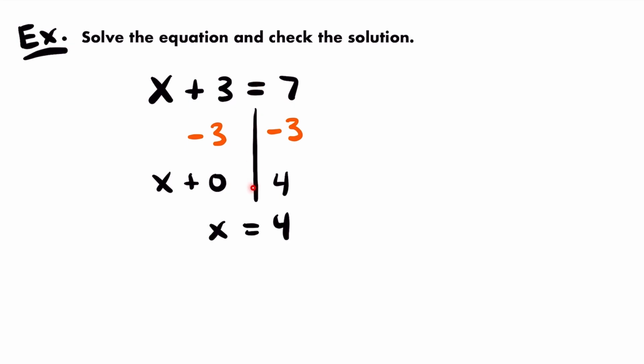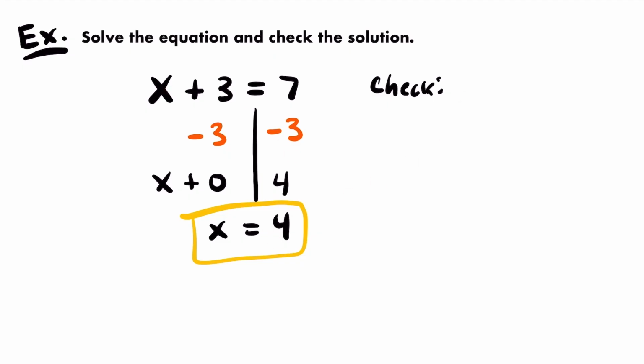All right, I put the equal sign back in once we have the variable by itself. x plus 0 is x, so we have x equals 4. That is the solution that we found for this equation, but what we want to do is check to see if that really is a solution to this equation. Does 4, when plugged in for x, make this equation true? Well, let's check it. What we're going to do is actually plug 4 in for x and see what happens.